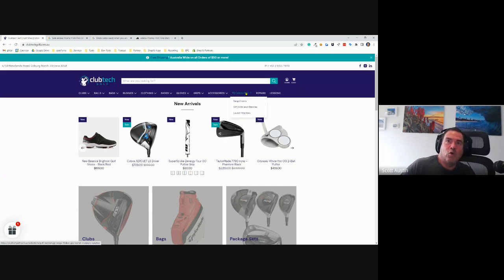And you would have that go to a page. Shop by brand goes to a page, and then that page shows all the logos. And they could say, oh, I want to look at Puma. And then they see all the Puma products underneath that, right? The nice thing about that is we don't know how people are shopping, right? Do they want to start a search by brand? By price? By product category? The more of those ways that you give them, the more you can learn about how they shop. Right now, everything is by product type: clothing, clubs, buggies. If you add other ones in, new, closeout, shop by brand, shop by price, then you can start seeing what's important to people.